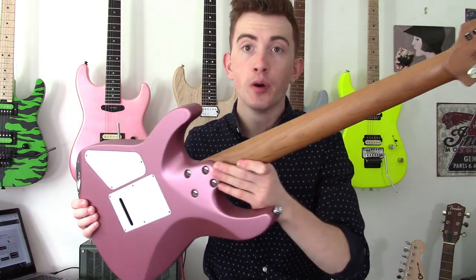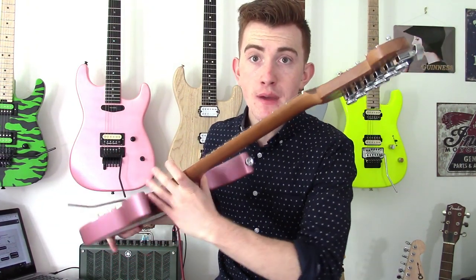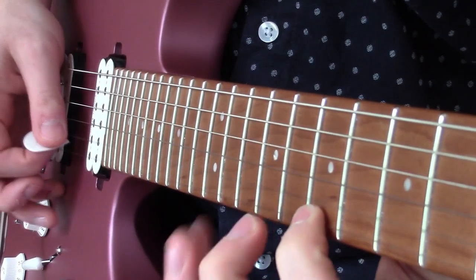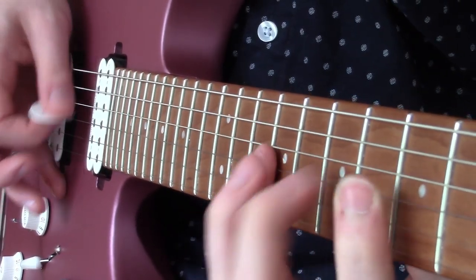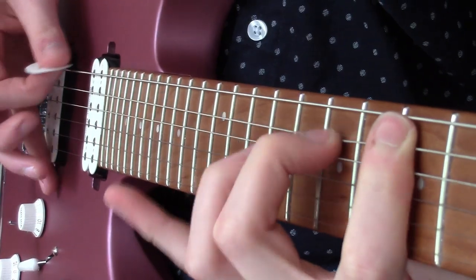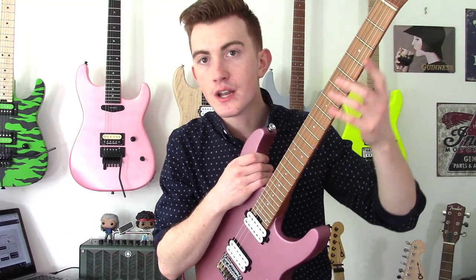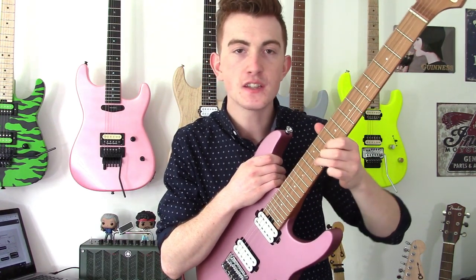They are superb instruments. They're really well made. They're made in Mexico. And you get so much guitar for the money. It's basically a scaled down Guthrie Govan model, if that's what you're in the market for. They're really comfortable to play. As I say, Charvel are known for their rolled fingerboard edges and stuff like that. They're so easy to play.